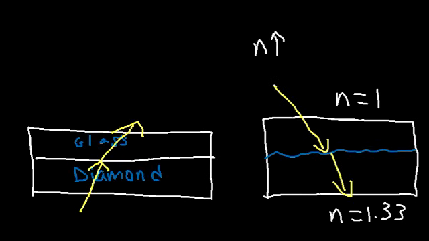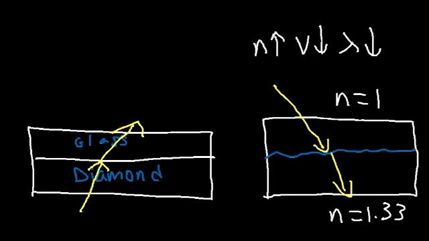As the index of refraction increases, the speed of light decreases. Light travels slower in water than it does in air because water has a higher index of refraction. And also, the wavelength will decrease as it goes from air to water. The frequency is going to stay the same, and the energy of the photon will be the same as well.